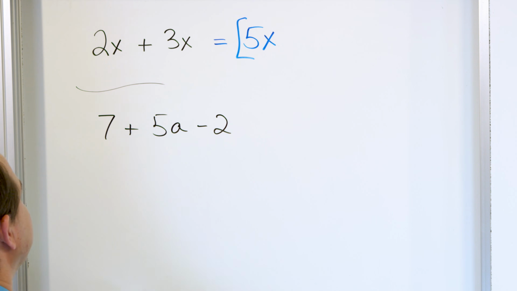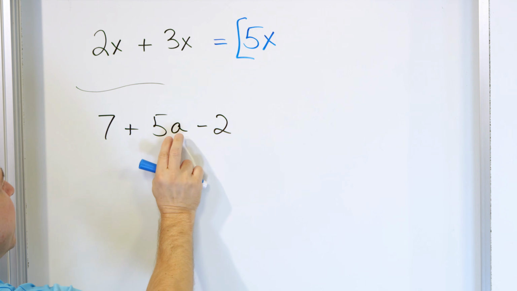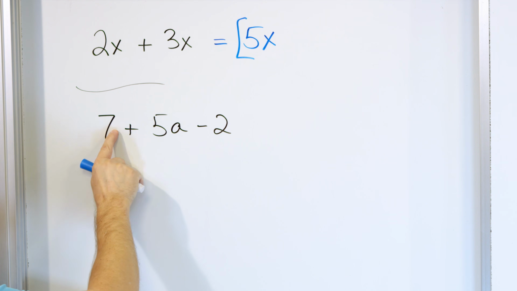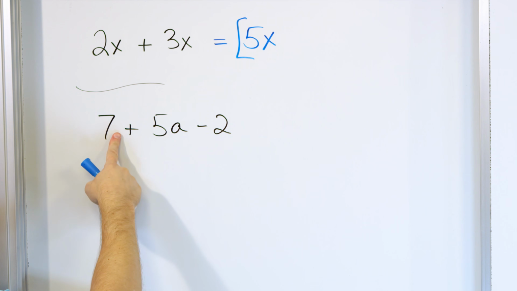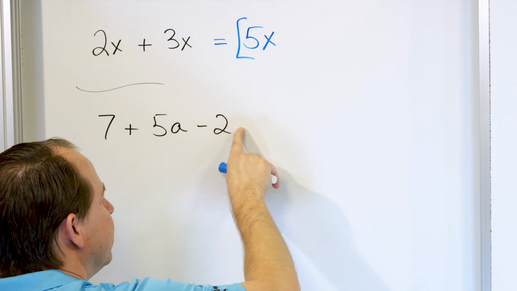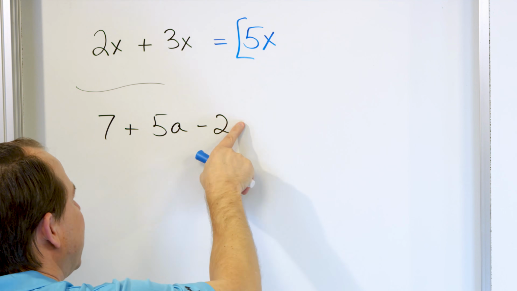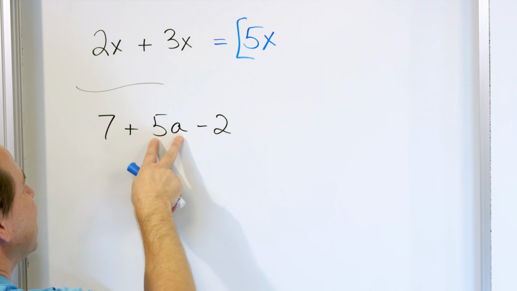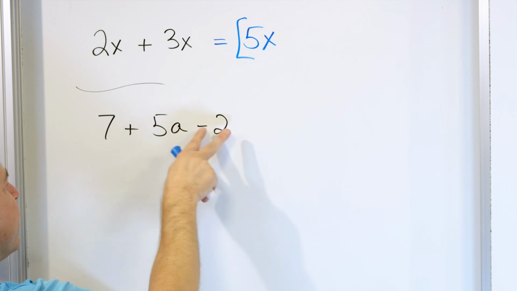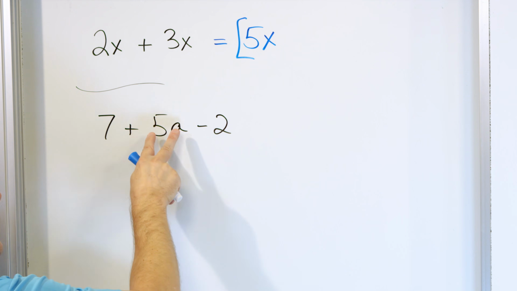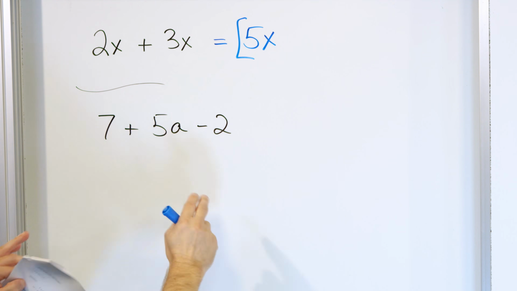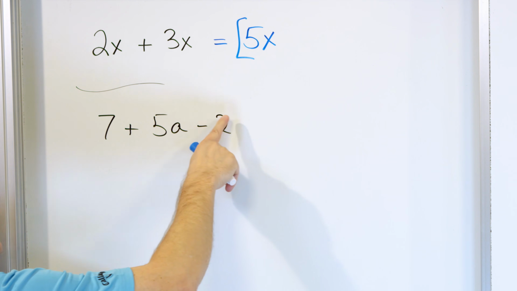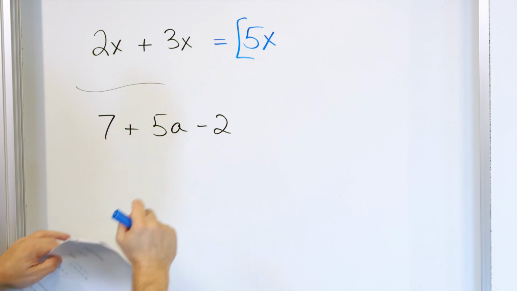Well, what are the like terms? We have one term that has a variable, so this is like 5 bananas, right? But then this term has no variable, it's not a banana term, and this has no a as well, it has no variable, so it's not a banana term either, right? So because of that, we can't really add the 5a to either of them, because this is different than this and this is different than this, so we just can't add these. But the numbers, of course, can be combined because there is no variable here and there is no variable here, so the numbers are like terms.